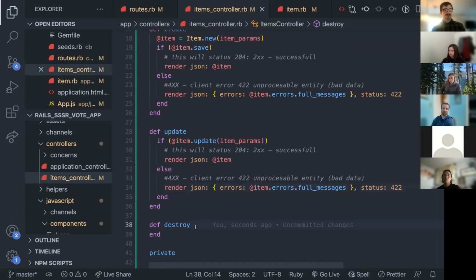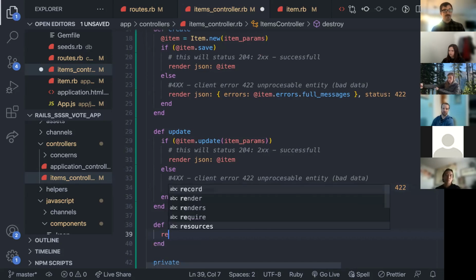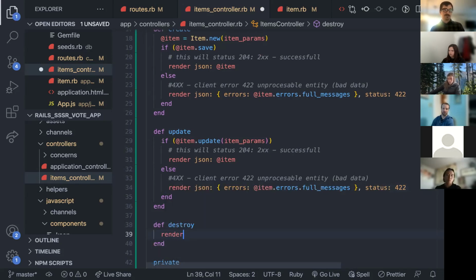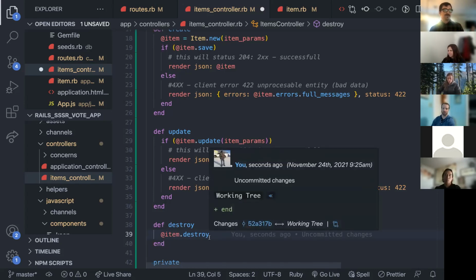And then for our destroy method, there are a couple of options here. I could just do my @item.destroy. Now this method is going to return the item that was destroyed.